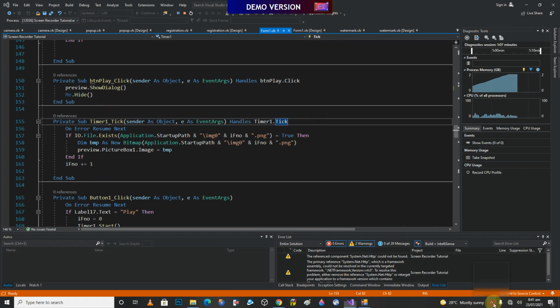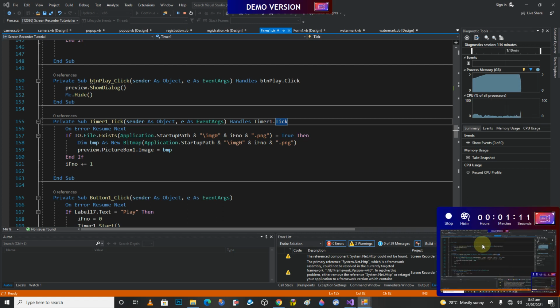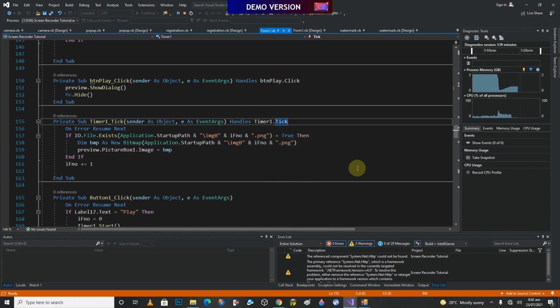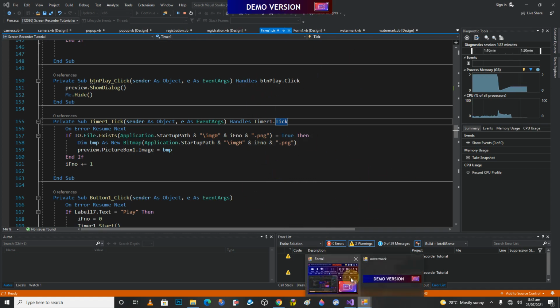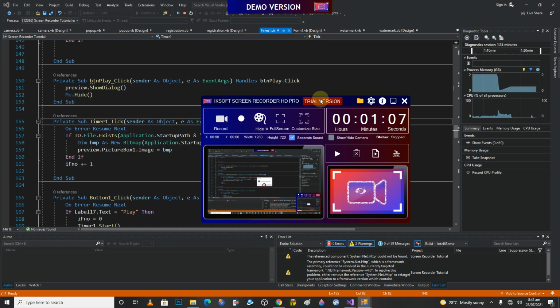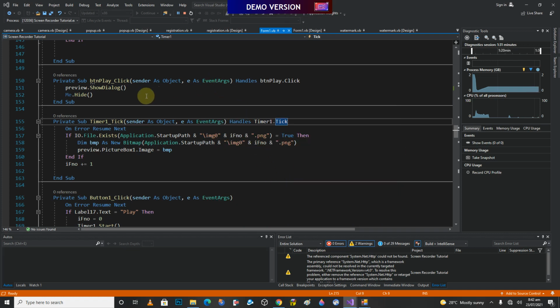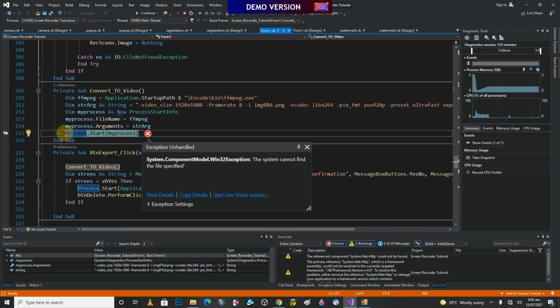So I'm just gonna go here and double click on this, okay, so let's say that is going to be show. So let's say show small, and let's click on stop, and let's click on yes. So after we've clicked on yes, it's just gonna pop this guy up. So when we click on stop, we just have to take this out, right? So let's see something. When I click on export, it's just going to throw an error right here. Okay, so we just have to use try catch exception. Okay, the system cannot find the file specified.